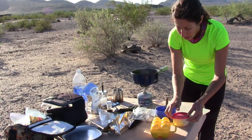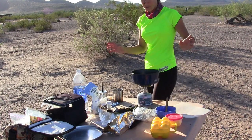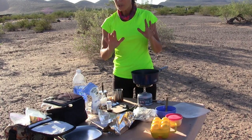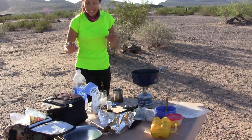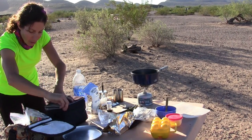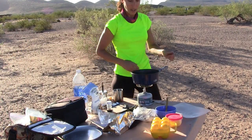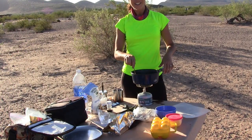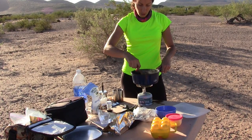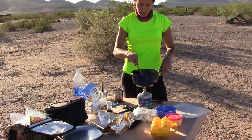Hey, this is a trick, you guys. For camping, whether it's motorcycle, car, backpacking, you put your stuff away exactly where you got it. Every place has its home. So if you're going on a longer trip like I am, I'm doing 3 weeks this time, yeehaw! Then you always know where everything is. That's key.